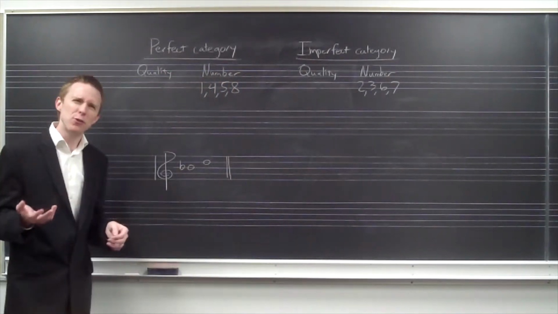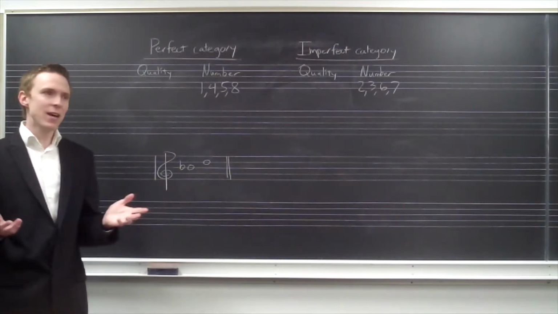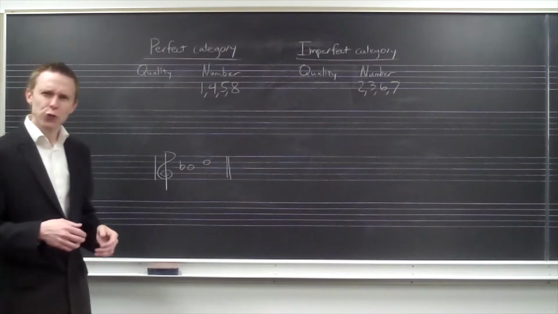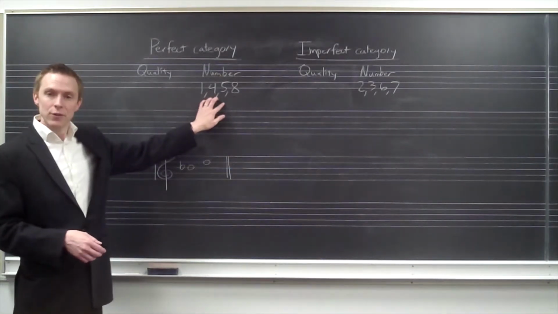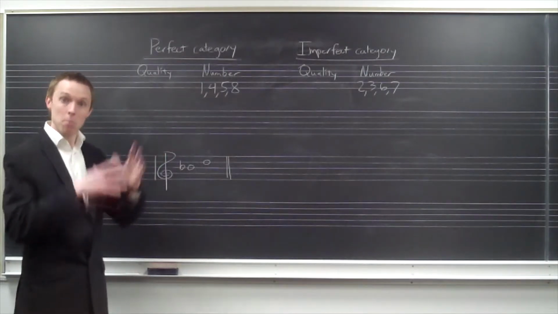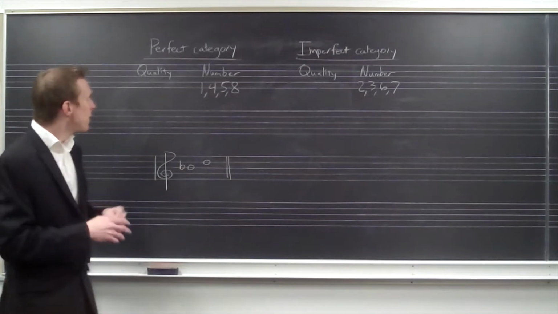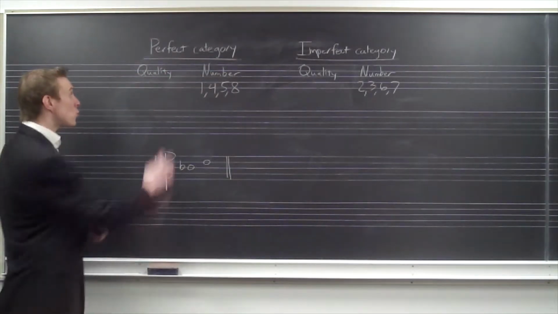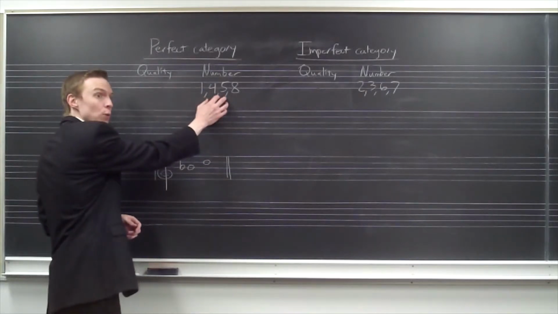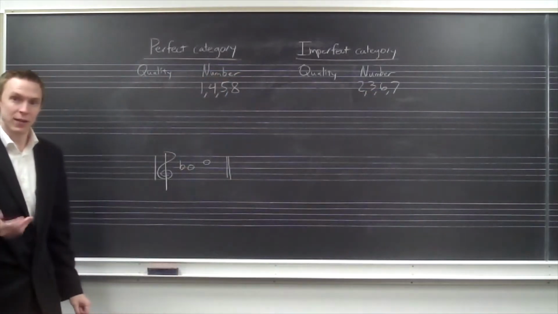Now, there's kind of a long music history explanation as to why we have these 2 categories. Suffice it to say that a long time ago, when composers were constructing harmonies, they tended to favor these numbers and thus deemed them perfect. But for our purposes, the really important thing is that these 2 categories allow us to determine which qualities go with which numbers when we are giving the full name of an interval.